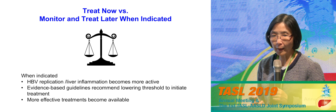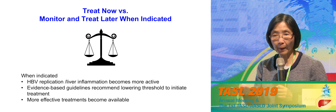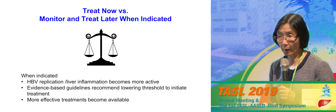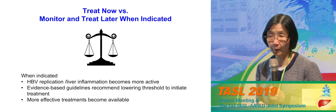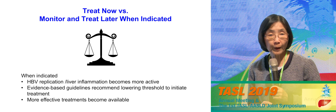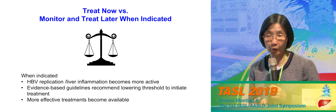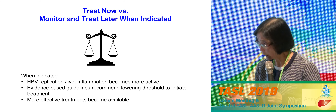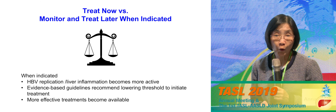With hepatitis B, people don't remain in a stable state — over time the virus level may go up and liver enzymes may go up. When virus replication becomes more active, that's the time to consider starting treatment. Also, over the years, evidence-based guidelines have evolved as we understand the disease better and treatment improves. We have liberalized the treatment criteria to some extent, and certainly one day when curative treatment becomes available we'll be liberalizing treatment further.